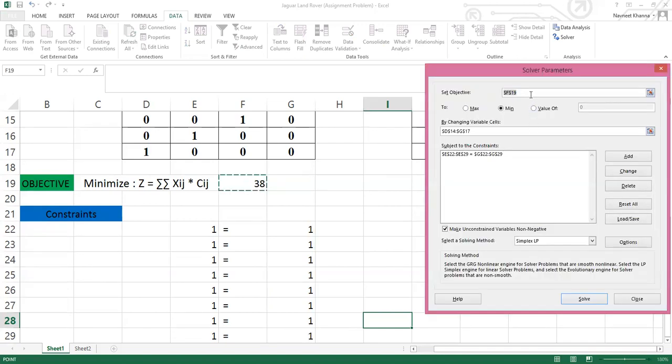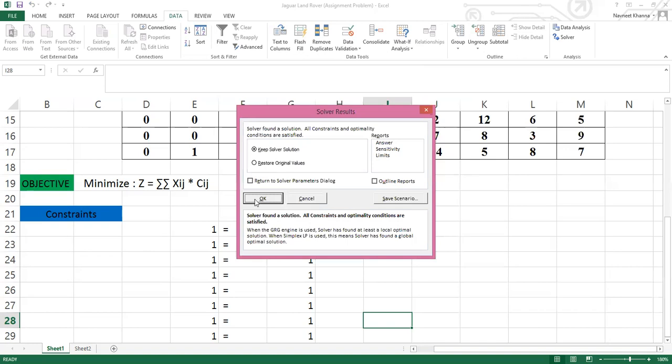So we have set the objective function, which we need to find out, and the problem is of minimization, so we have clicked minimize. By changing the decision variables that we have selected, and having defined all the constraints, we are going to solve this as a linear programming problem, right? Even if we solve this as a linear programming problem, the algorithm is such that it will give the solution in binary variables. So let's now click on Solve.